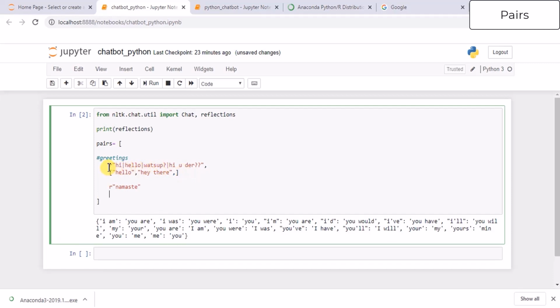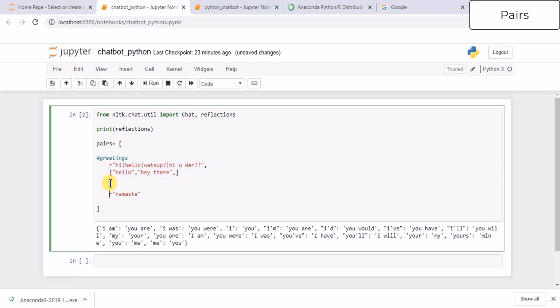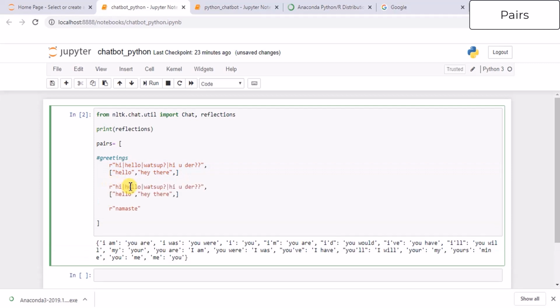So instead of writing this thing again and again, what we'll do is we will just copy this and paste it here, and we will just edit the intent and response. So namaste. Now our bot will respond namaste.